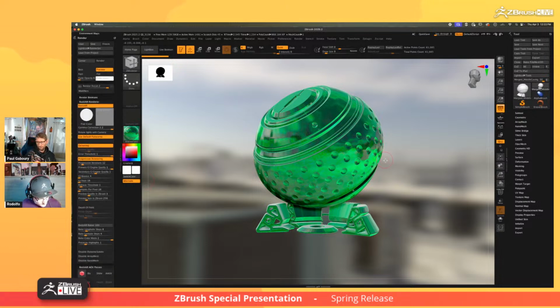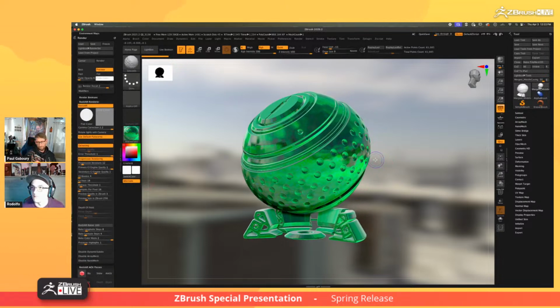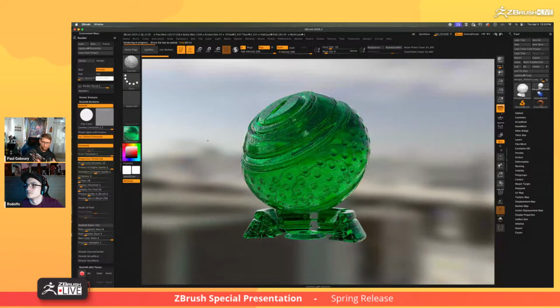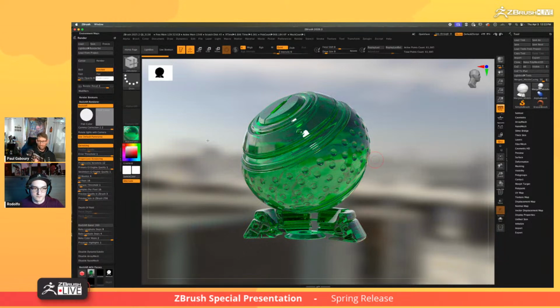Now if I render this out, I'm going to do a Shift R. What we're doing now is sending this information to Redshift. And look, it's already rendering, and then it's rendered and it's done. This is really, really low quality, and then it's going to give you a denoising effect after. So even with just this, I can start having an understanding, and on my system it's running really fast.